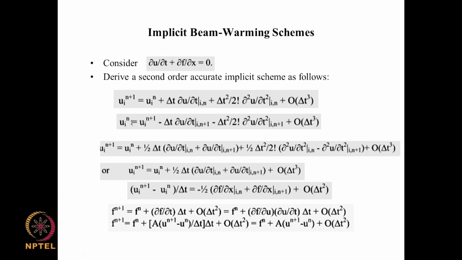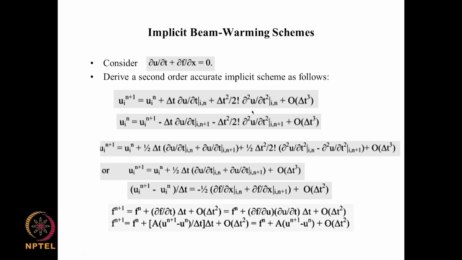And so, now you subtract this from this and what will you get? You get u_i^(n+1) minus u_i^n, and they do not cancel out. In fact, this goes that side, and then that becomes 2 u_i^n. So, once you do the sums, you will see that u_i^(n+1) is equal to u_i^n plus half of delta t times ∂u/∂t at i,n, which is coming from here, plus ∂u/∂t at i,n plus 1, which is coming from here. Because you are subtracting, this minus becomes plus here. So, it is a mistake here.